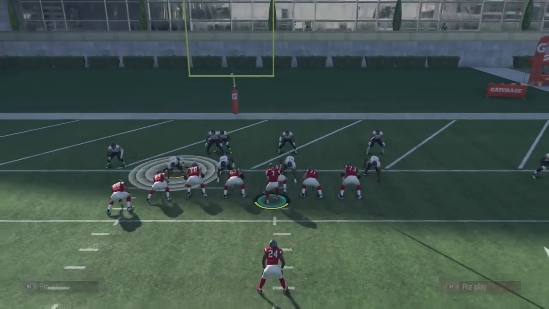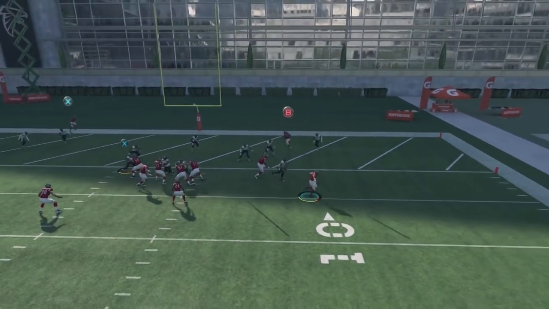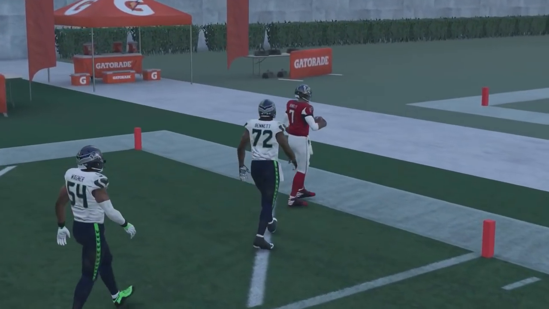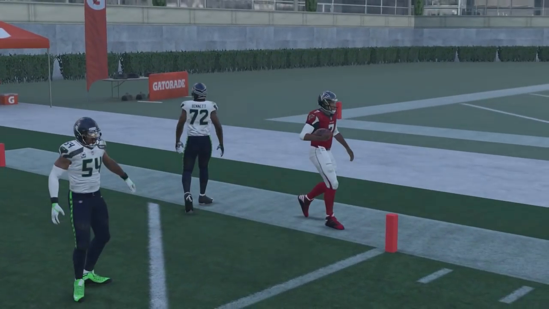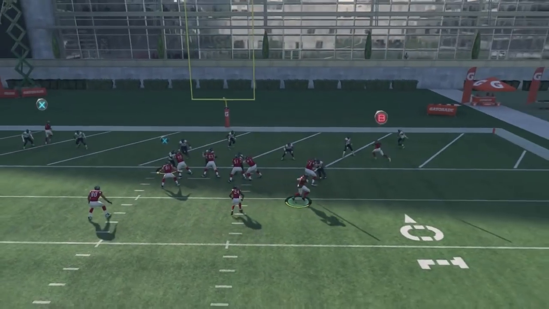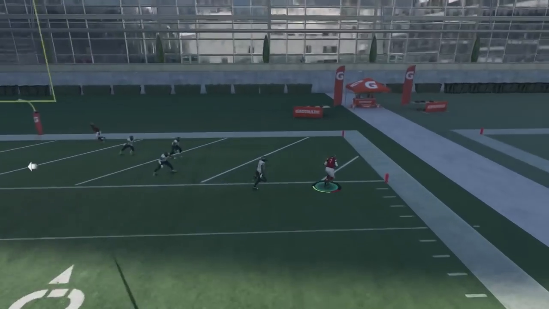So let me show it to you here. We're going to do the same thing. We're going to be able to get around the corner. And you can see with a faster quarterback, you're going to have a much easier way of doing it, because you can be a little bit more aggressive about getting to the outside. I'll do it a couple times for you. You can see we're getting around the outside, and we're going to be able to get it in.